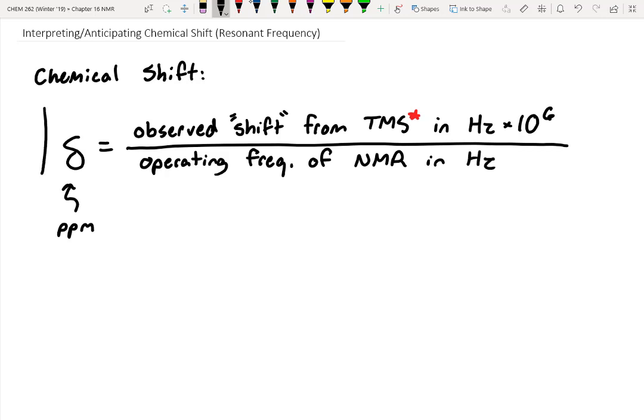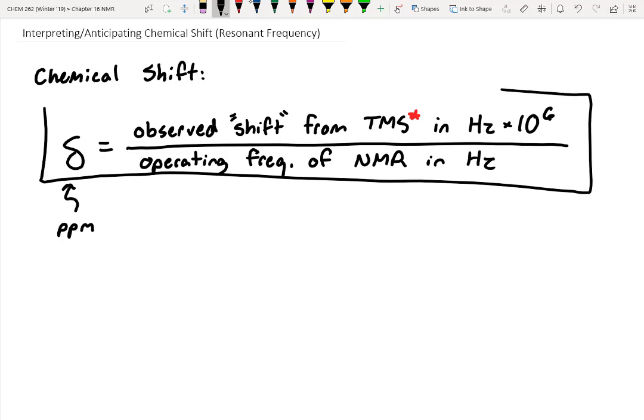So every NMR operates at a different frequency. For example, the NMR that we have upstairs that we'll be using in lab is a 60 megahertz NMR. So you do need to multiply 60 times 10 to the 6 because it's megahertz, not just hertz, right? If you go to a fancy school, oftentimes they have cryo-cooled supermagnets that go all the way up to 600, 800, even a gigahertz. The higher the operating frequency, the more sensitive the instrument in general.